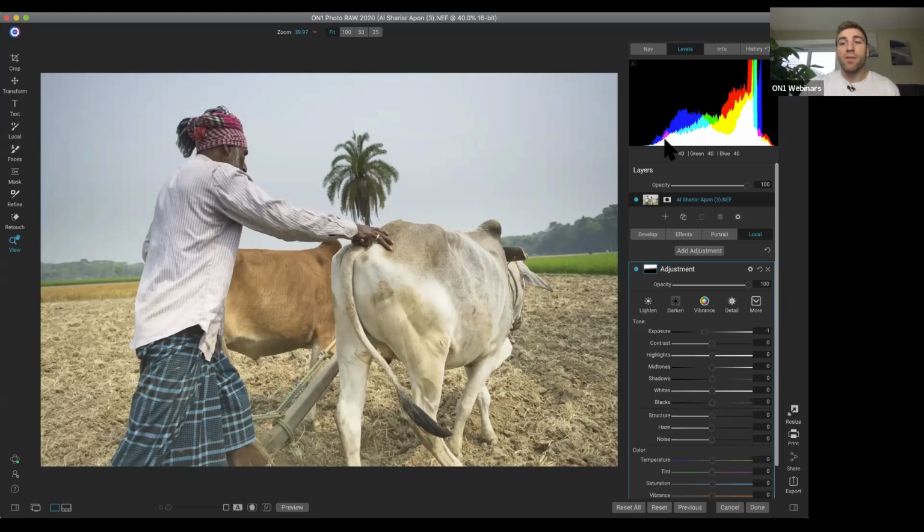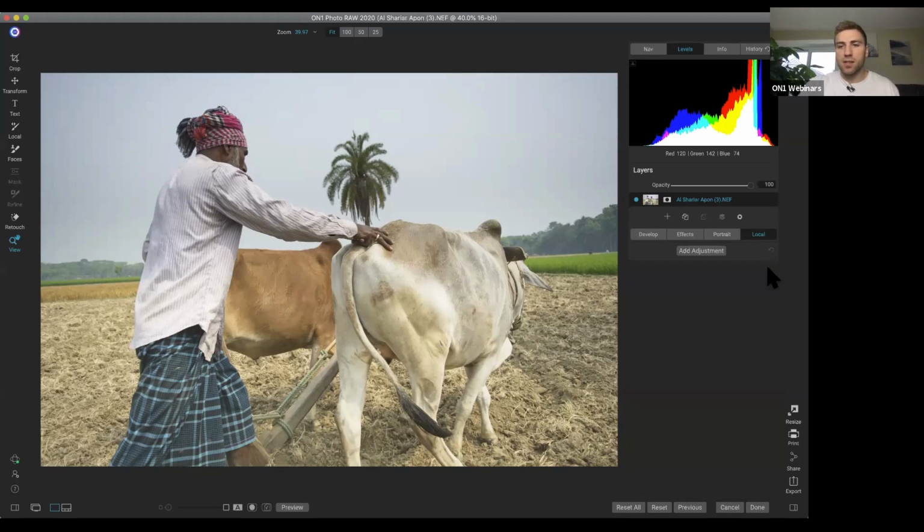So we have quite a bit of midtones in this area, and I can see that with all of these middle grays within the shot. I can also see that we have a lot of whites, well, not whites, but more highlights within the shot because we have this big spike in our highlight area on our histogram. The one thing we don't have, however, is pretty much any shadow tones.